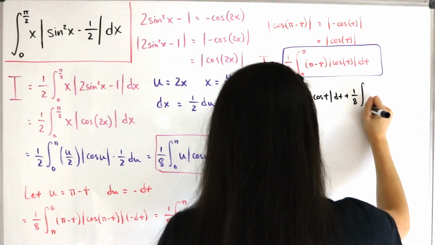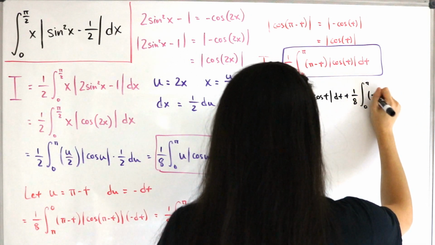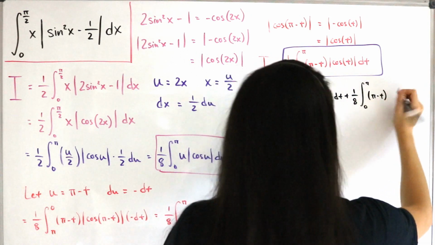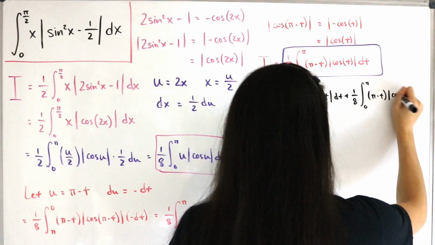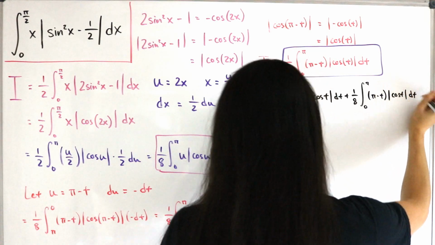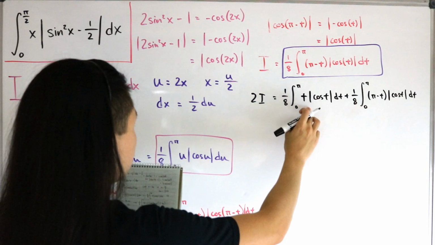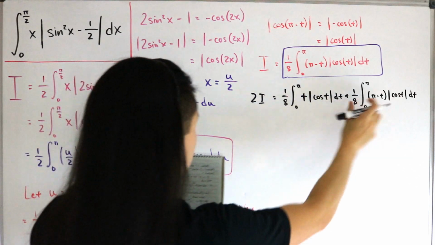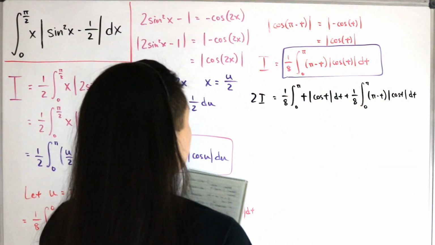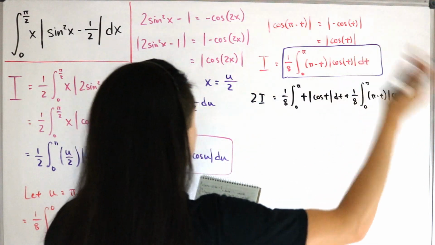then multiply by the integral from 0 to pi of pi subtract t, and then multiply by the absolute value of cosine of t, and then dt. And then you can actually just combine the sums together. So that means this is actually just going to cancel out the t. And not only that, we're just going to be left with just pi, and pi is a constant yet again.